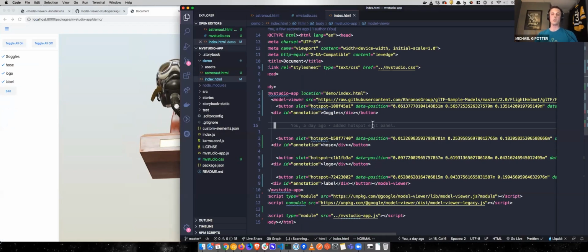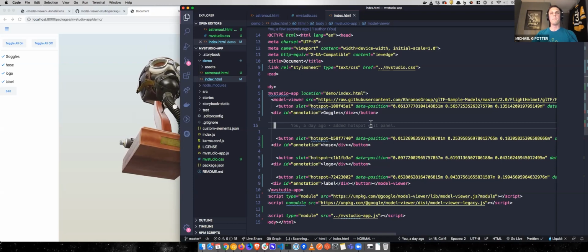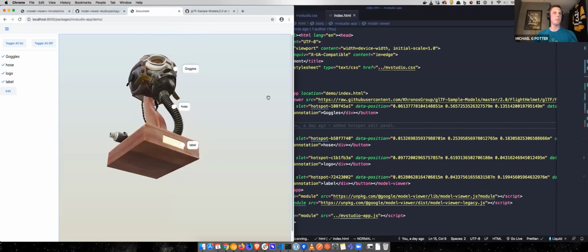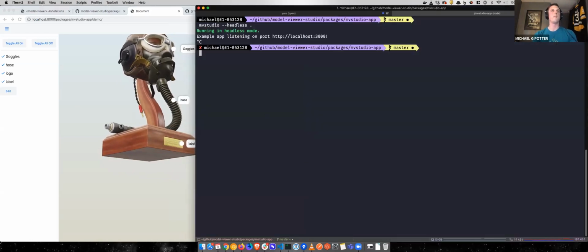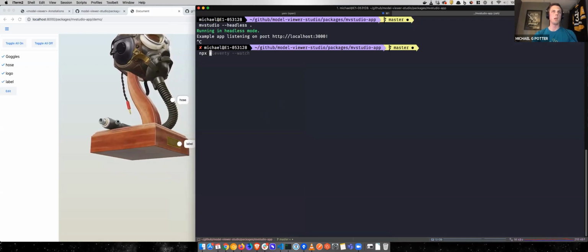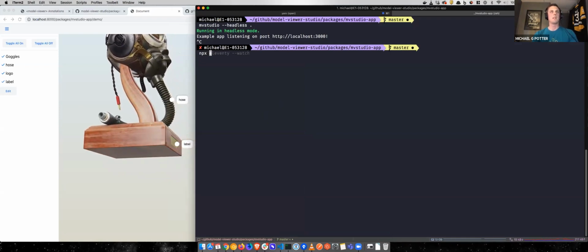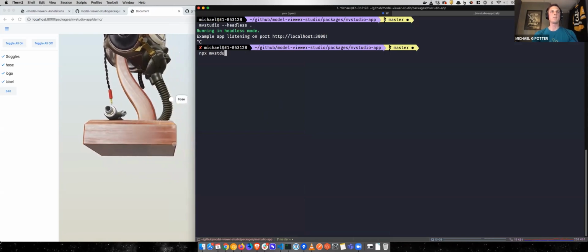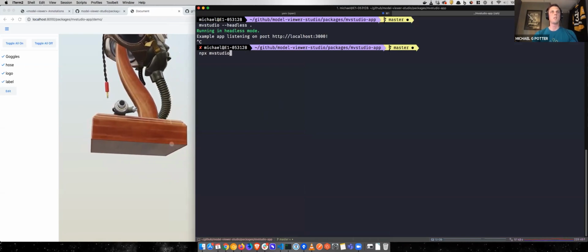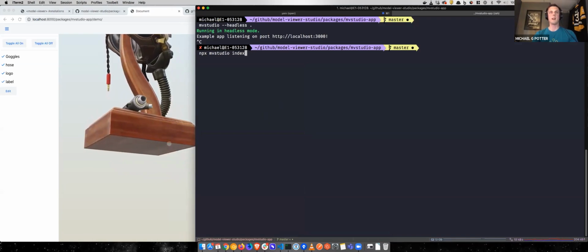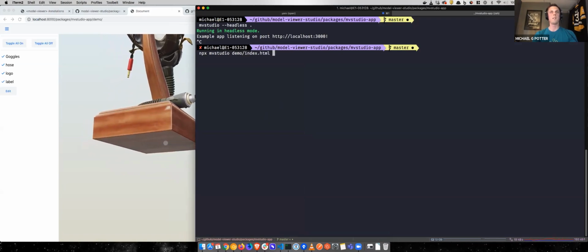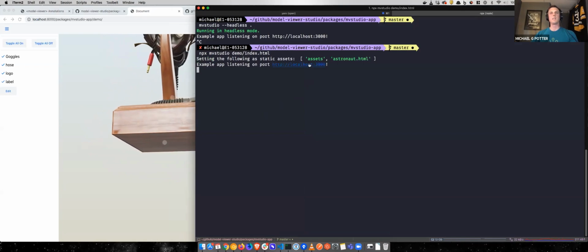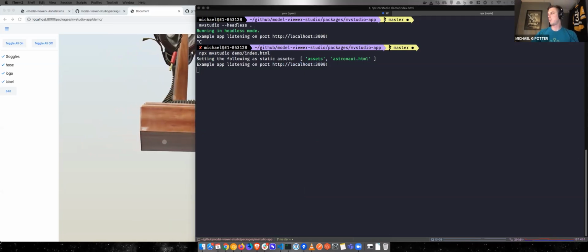And again, this is all being tracked in an HTML file. So it's pretty cool. In the future, still working on it, but in the future, you'll be able to run npx, I think it's just npx MV Studio, and then point it at a file that contains a model that you want to edit, something like that.